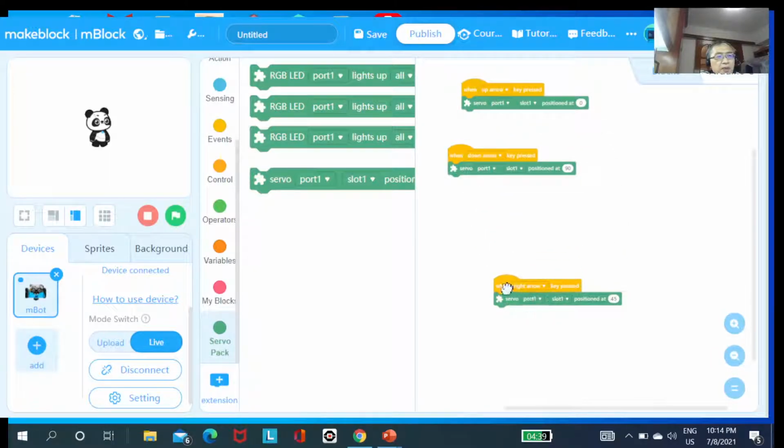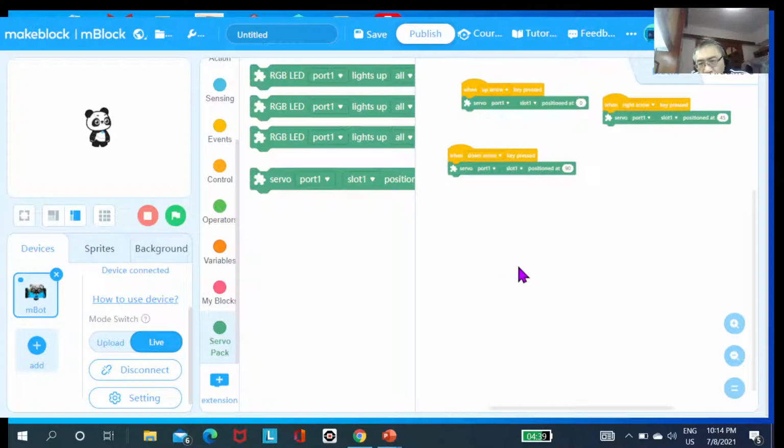Now we are going to use the sensor to give a condition to activate the servo. The ultrasonic sensor detects distance.